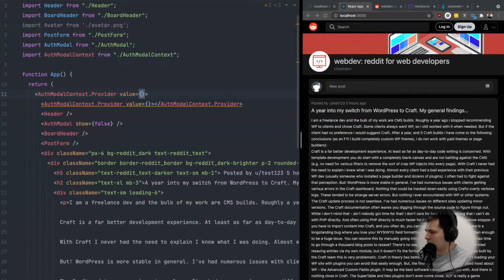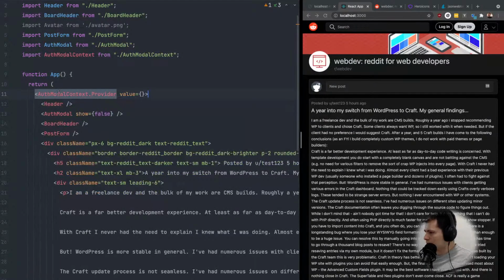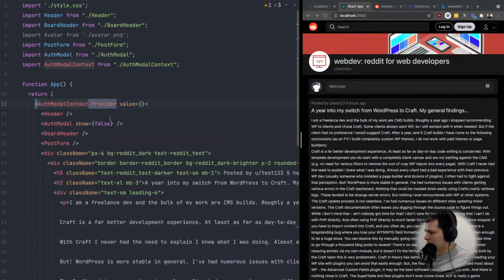Provider and values. Does it close at the bottom? Yes, it does. So the values will be if open or not. So open, let's say false, or maybe let's call it, oops, I missed curly brackets here, show.